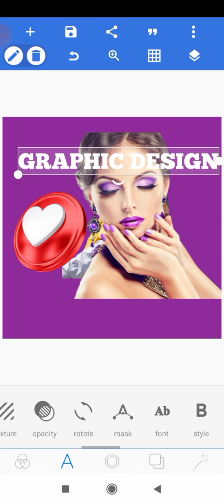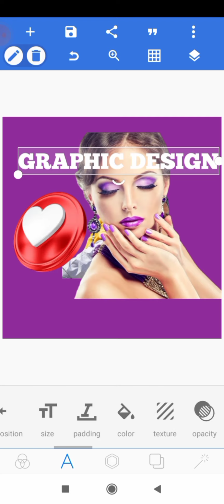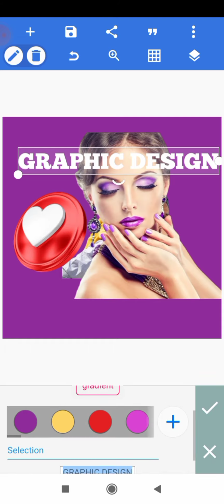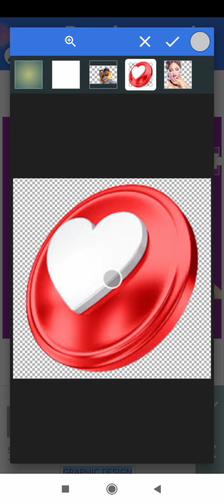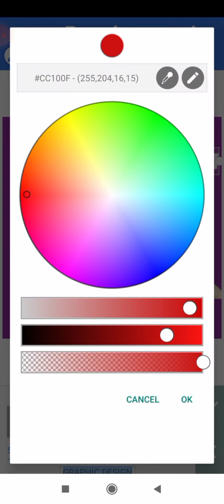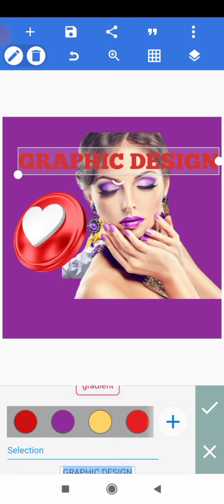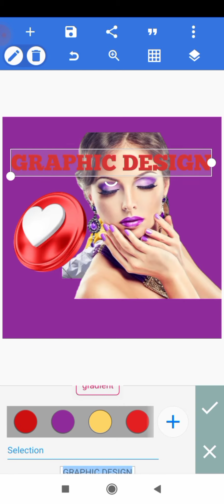So we want to change this color from what we have there to this red from this icon. So with that selected, we'll head on to color, and then we'll use the plus icon here, use the eyedropper tool, and we'll come down to this, and we'll select a color from here, and we'll click on OK, and we'll check. And as you can see guys, the color of our text has changed successfully from the white color that we have there to this variant of red.